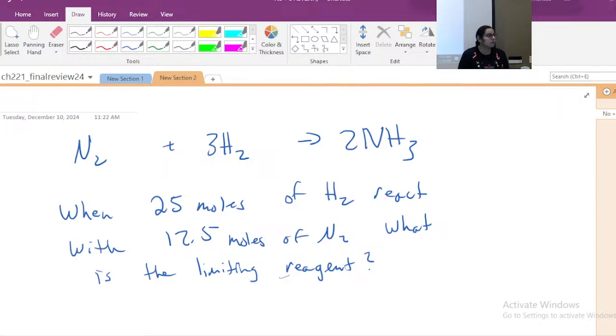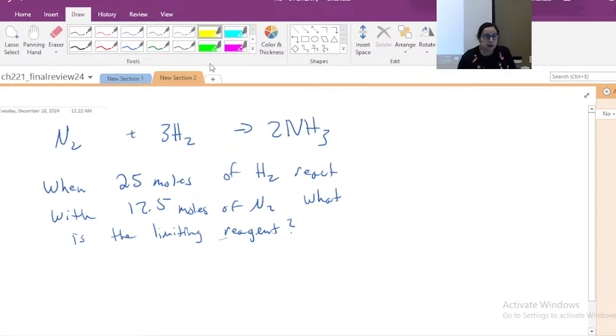Yeah. You can express it as a ratio. 25 to 12.5 is the same as 2 to 1. So you compare it to the formula here. You have 3 to 1. So hydrogen has to be the right amount. So yeah, what you said was correct, just maybe a little fast. So you made this point of a 1-to-3 ratio, so you can multiply nitrogen times 3 and see that you have a lot less hydrogen. And so that would work.